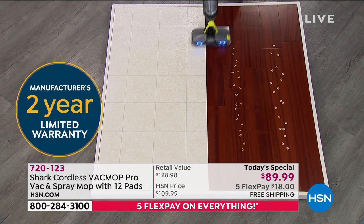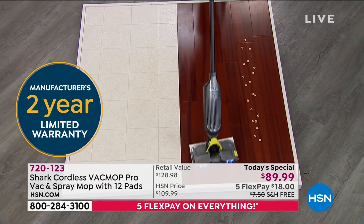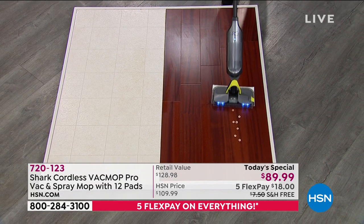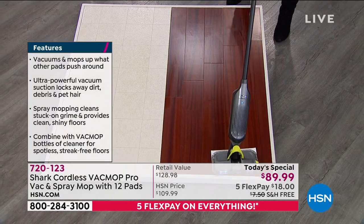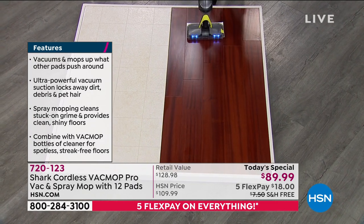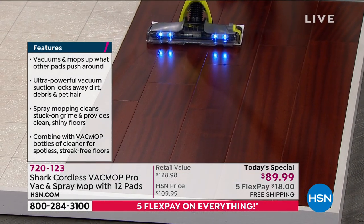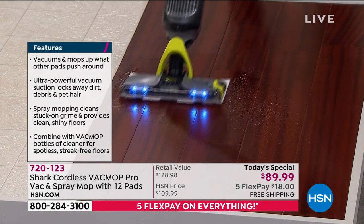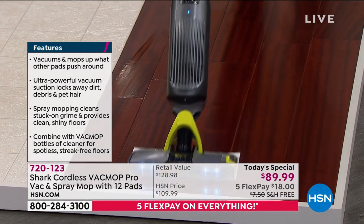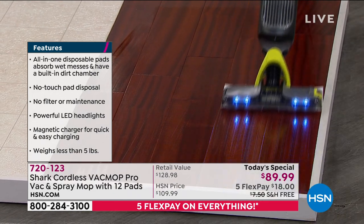You just fill your little canister and you go to town. It's one touch. I'm going to vacuum up the macaroni noodles, some little Cheerios over here. Some days you might just vacuum — the floors might be looking pretty good, you don't need to mop. Just for those dry, quick spills. Now you want to mop — give it a little bit of spray and let's go. Now I'm mopping up. It is not going to leave your hardwood floors or laminate floors sopping wet.